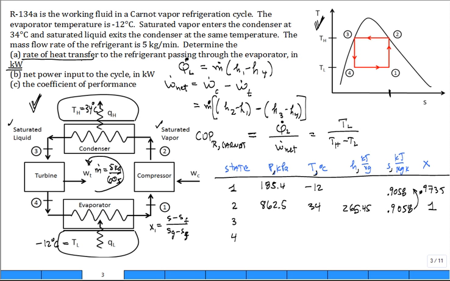And then we get the enthalpy at state 1. How do we get enthalpy at 1? It's H of F plus quality at 1 times H of FG. And so you get that this is 234.7. You come down now to state 3. Oh, that's saturated liquid, true. So that's 34 degrees C, same pressure, 862.5. Quality is 0, saturated liquid.